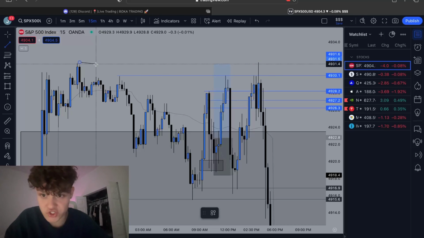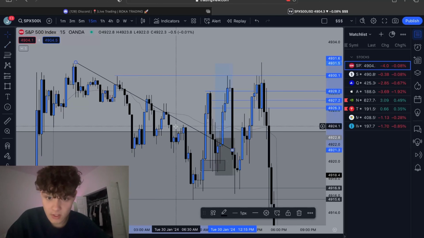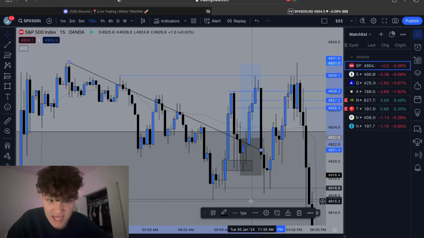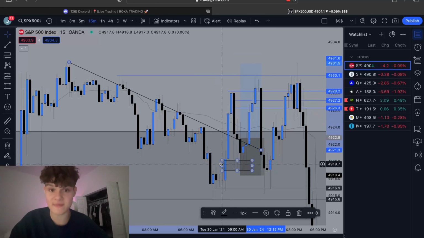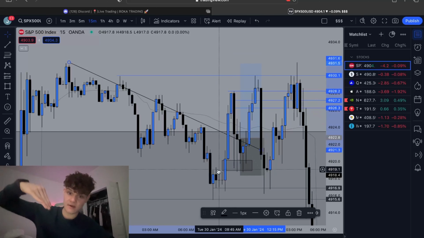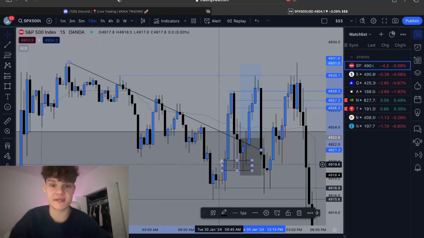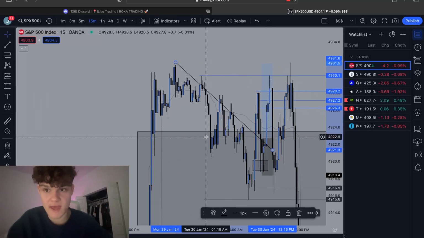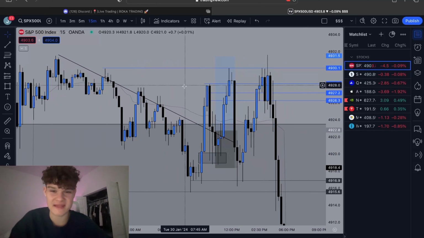Look at this. We are trending down, trending down, trending down. Bang. Do we reject off of this again to go lower? No. We break structure to the upside. That means we were trending down, bang. Now we broke that downtrend. Now we're going in an uptrend. That's like a simplified way I want everyone to be able to understand. That's how I don't like saying all the fancy words.